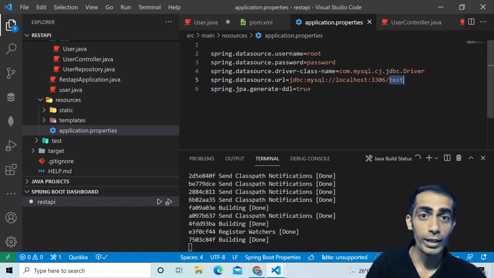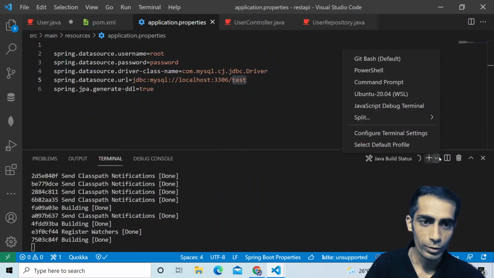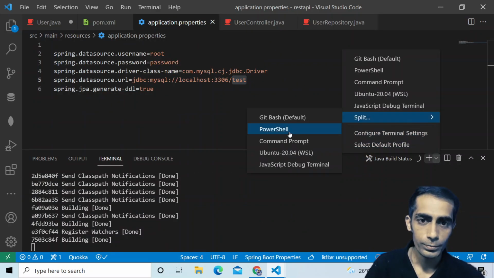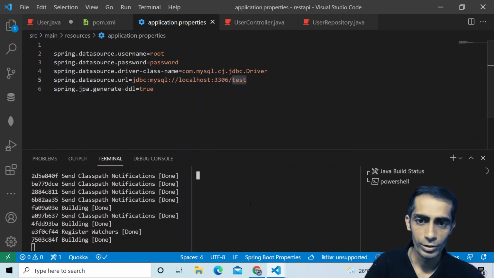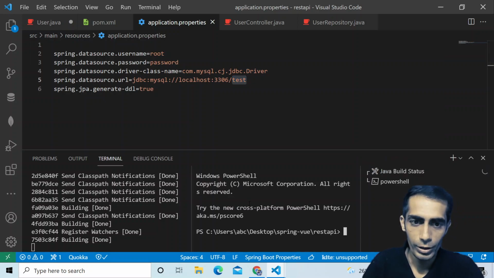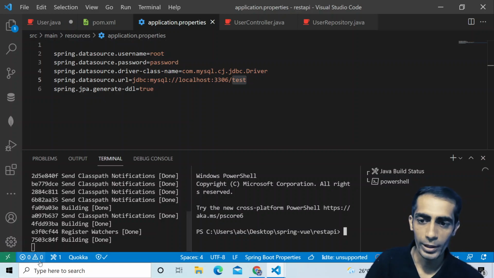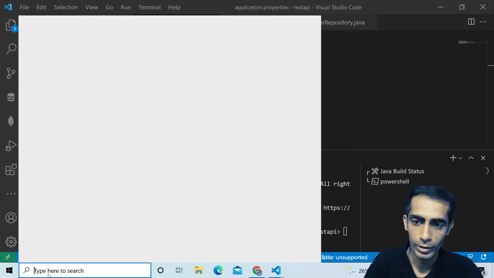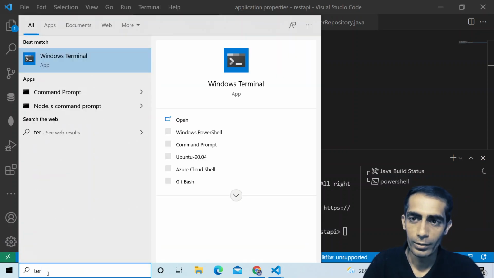So before that I have to create the database. I'm using Docker, so I just need to open my terminal. From here as well you can open your terminal. Let's go with PowerShell. So here let me open another terminal, so it will be better.